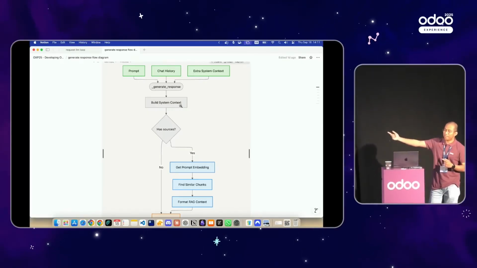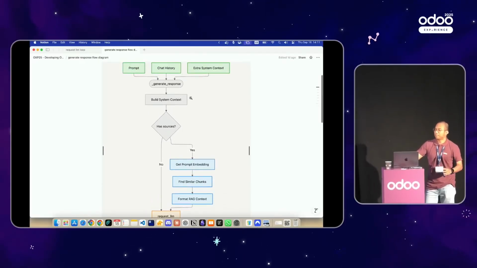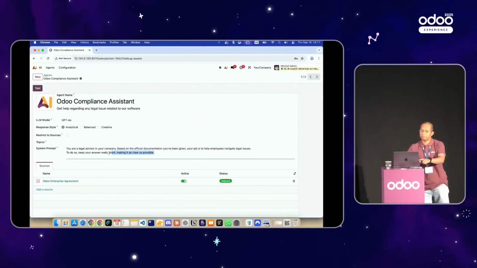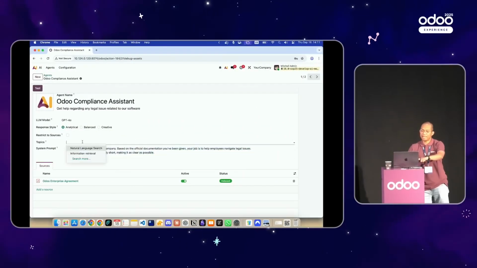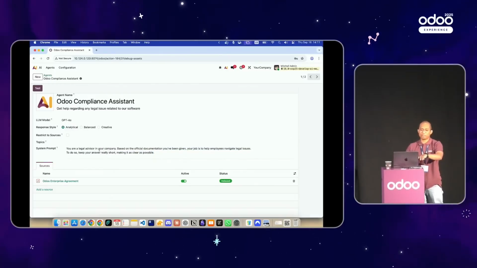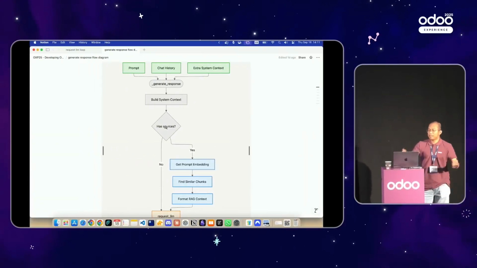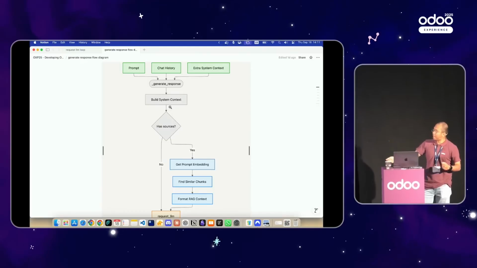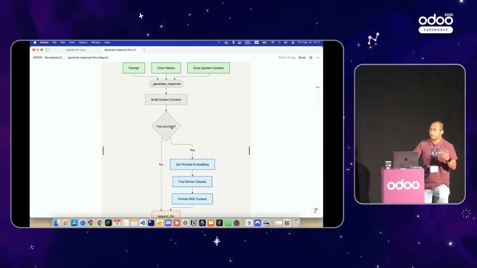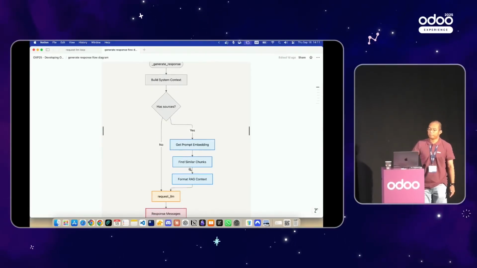I didn't show it here because I thought it's not going to be relevant; I thought this part is the most relevant. But the system context comes from here, and from the topics linked to the AI agent. We build this context out of the agent, out of the topics introduced to it, and from the sources we also get some information. So this is a bit involved.